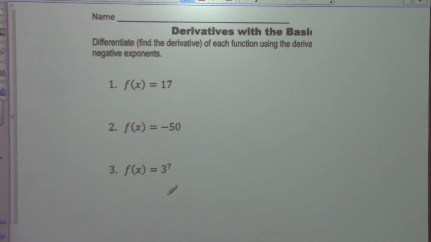Okay, we'll go over these pretty quickly. Okay, and what different ways could you write the answer? Yeah, any of those, right? So which one do you want to use? The first one. What I'd like to do most of the time is write it like this. Okay, so we have that, right? I forgot to write f prime. And then you could also write this as d/dx of negative 50. And what is the derivative of that? 0. Okay.